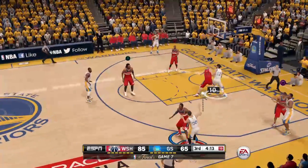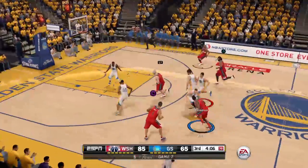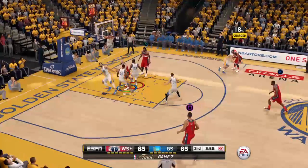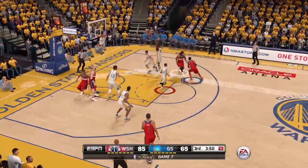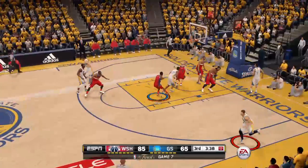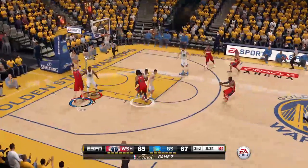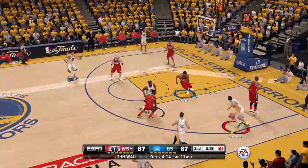Curry into the front court. Goes for the three-pointer. The Warriors with the offensive rebound for a new 24. Gortat for three. The Wizards with the offensive rebound for a second chance opportunity. Quick feed back. And now he moves around the defender. Pass to the corner. Fires for three from the corner. And that's his 6th rebound of the game. Thompson nails it. That's a two-pointer. Golden State shooting 53% from the field. A great shooter never even noticed the defender. He thought he was out in the park shooting by himself. The assist from number 2. Washington's leading Golden State by a score of 87 to 67.